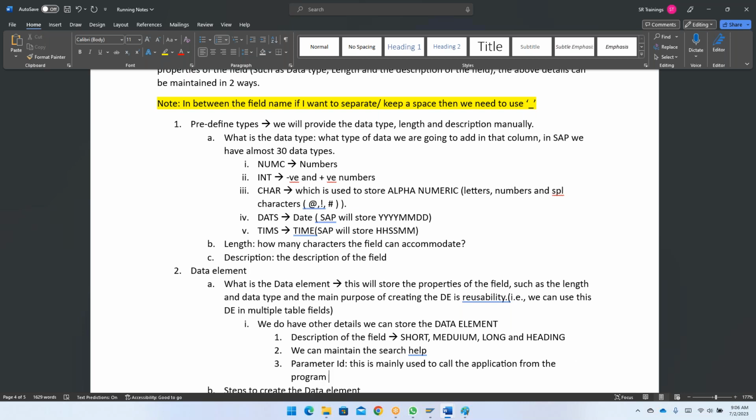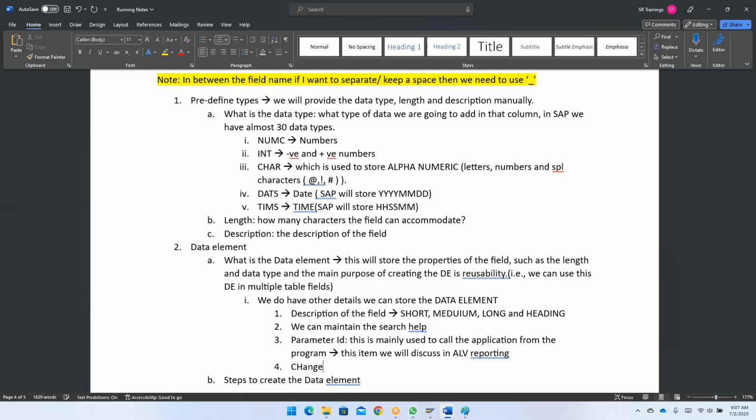If I want to call an application from your program, then this parameter ID plays an important role. We will discuss this item in ALV reporting, when we are dealing with ALV reporting.